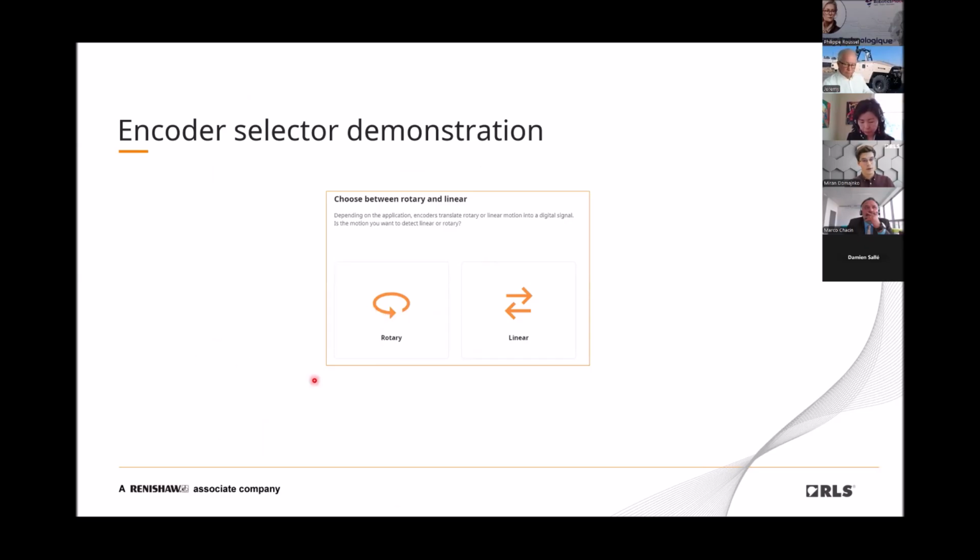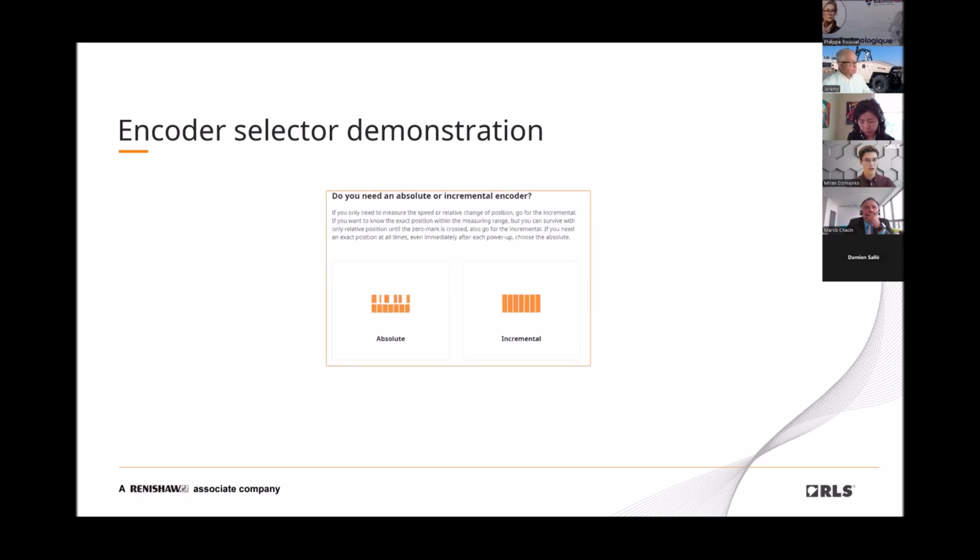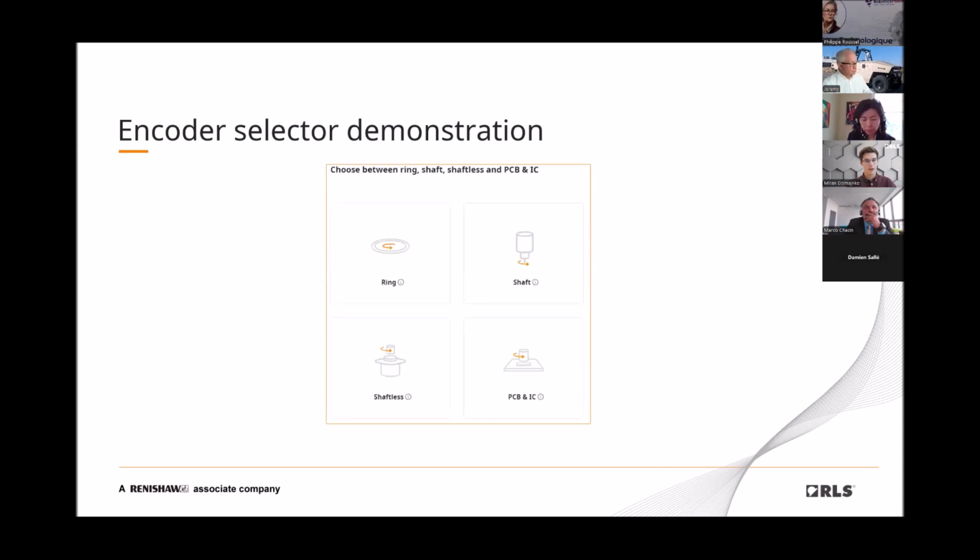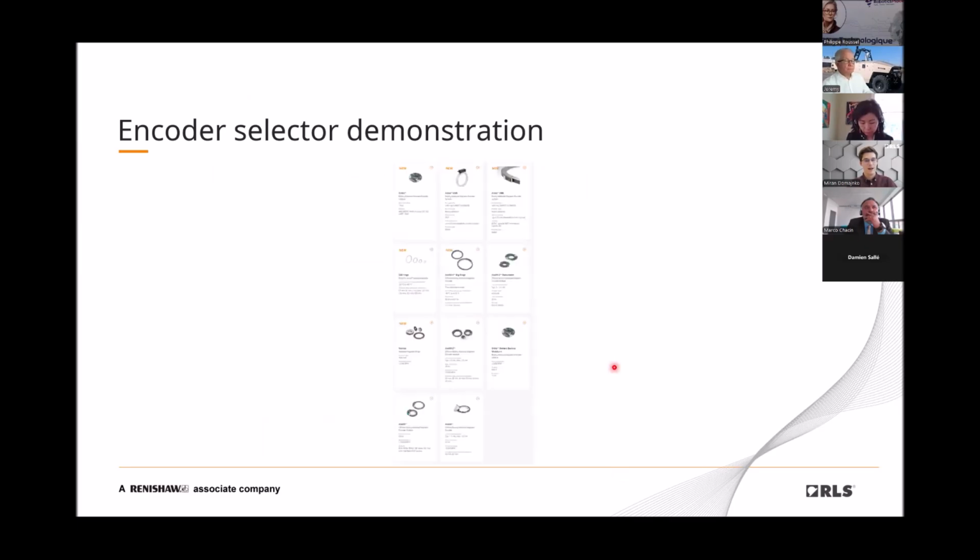So we have chosen the rotary encoder in this presentation, and then if we click on absolute, as we did here, we said hollow shaft. I cannot click, it doesn't switch slides, so I'll click below, and then we would have a list of candidates, and then we have to consider all the additional things we have discussed in the last slides.